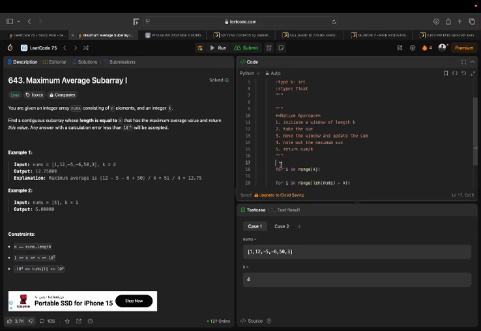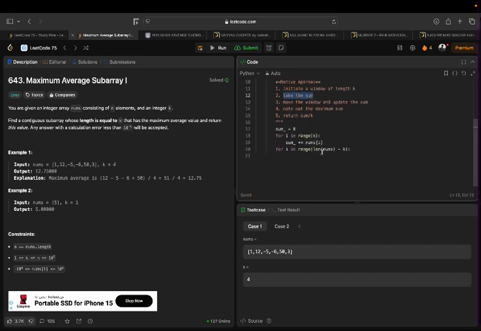So sum is equal to 0, for i in range k, sum plus equals nums[i]. I'm initiating the sum of the first window, and I am ignoring the first window after this. Max sum is equal to sum right now.